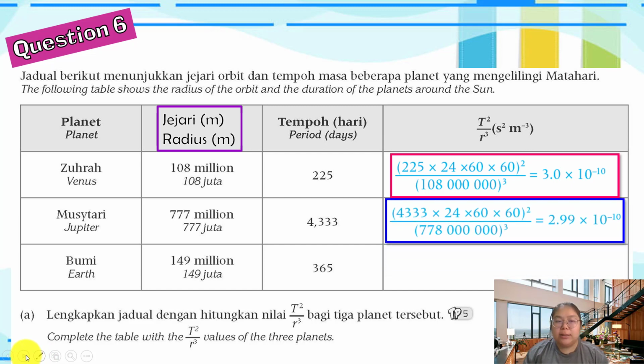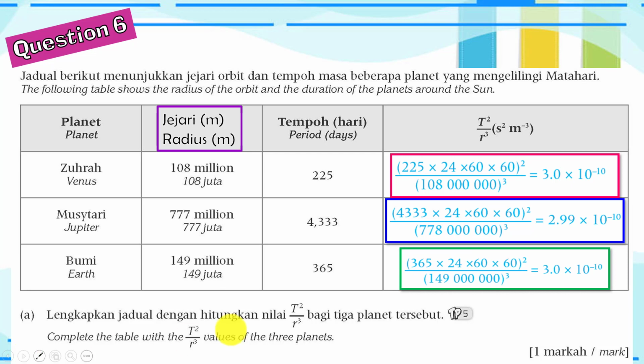Okay, this one is the second one for the Jupiter. For the Earth, this one is 3 times 10 power of negative 10. So now you can compare. Actually, the answers we get are almost the same. If you're using the Kepler third law, this one is the Kepler third law formula. So we find the answer is almost the same. If you find it, the time and also the radius are different, but when you do the calculation, the answer is almost the same. So from here we can prove the Kepler third law. They're just taking this formula, which should be equal for every planet. Okay, so we continue.